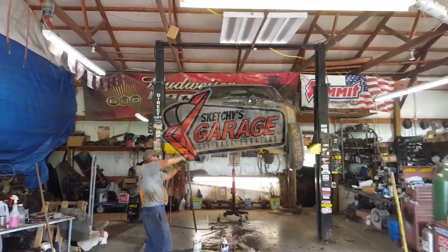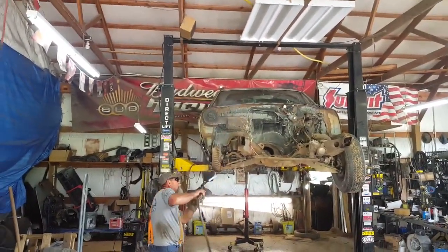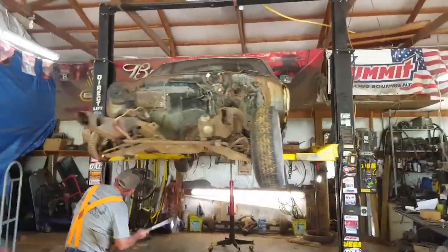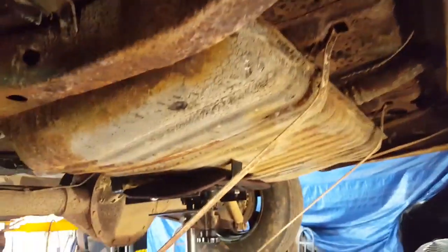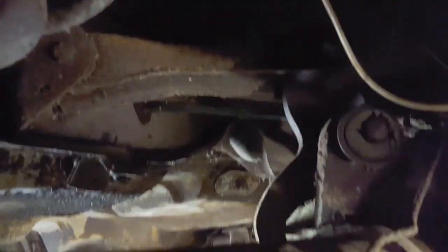Okay everybody, just got it - Sketchy's Garage. We got Pops taking care of some brake problems. We've been beating and banging on that a little bit, it just didn't want to unseize. So he's gonna take care of it with the torch. We've been working on it for about two hours already. Got the exhaust cut out from under it, got it sitting on the lift. It's actually not too awful terrible looking underneath - quite a bit better than I was anticipating. We're fixing to drop out the gas tank. Check out these neat old school traction devices on the rear end - I don't know that I've ever seen that before.